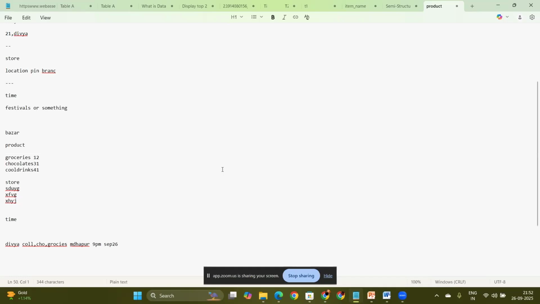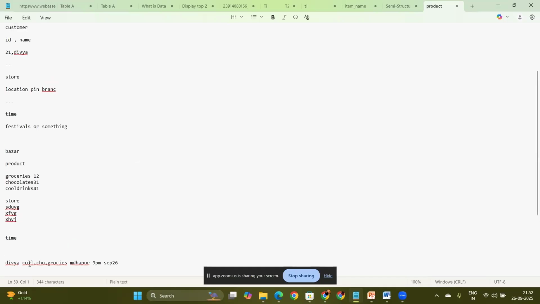As I just now said with these examples, if I am the customer, there is a different table where the customers' entries are made. In that customer table, they'll maintain IDs, so I have my name and also my ID. This ID is the unique key here. If you take the product table with the product item, you will also have the product name. Beside that, I'll use the reference key here.